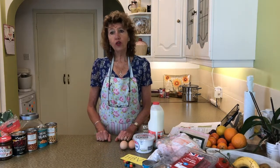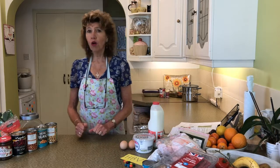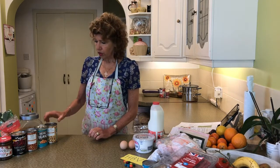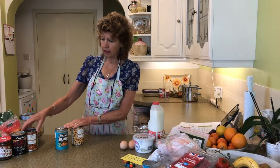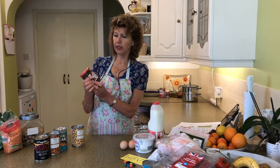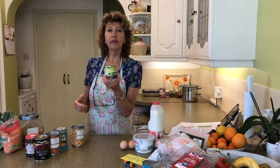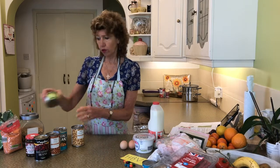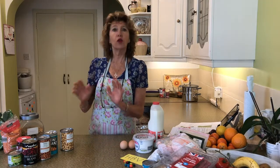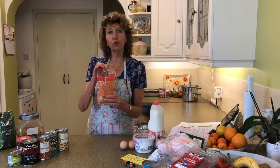Now, as I said, not everyone eats meat, and that's not the only place we get protein. There are a lot of people who are vegetarians or vegans, and they still need to get all their proteins. So they eat things like chickpeas, beans, lentils, kidney beans, and peanut butter, but this is really the peanut butter that's got no sugar added. Then we've got peas. Even good old frozen peas have got protein. So have fresh beans. Any bean family, anything that's a bean, has got protein. And I've got some red lentils, which are lovely to put into soups or curries or stews.